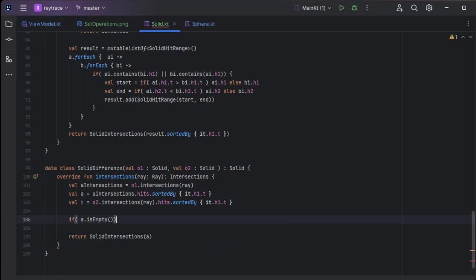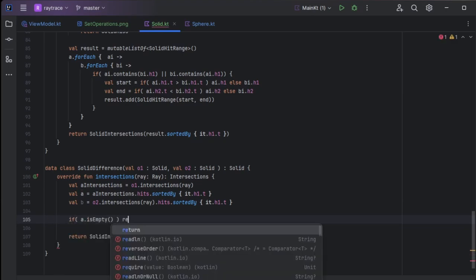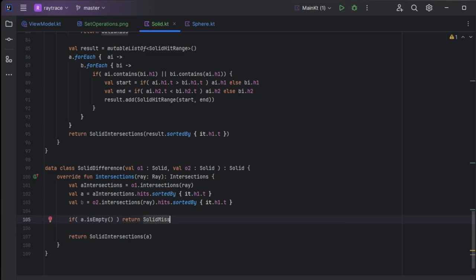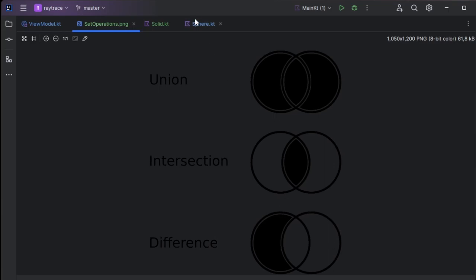If we don't have any hits on A, we are outside of A and we don't care about it, so we call it a miss.